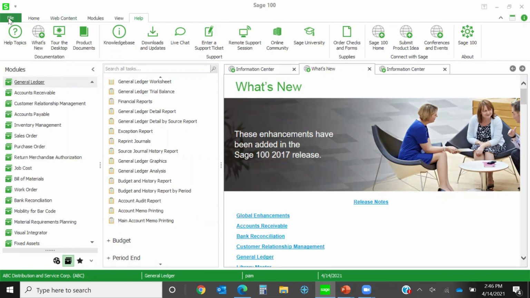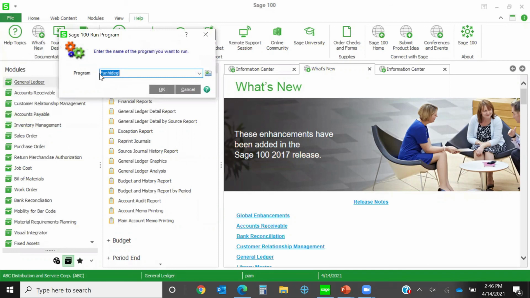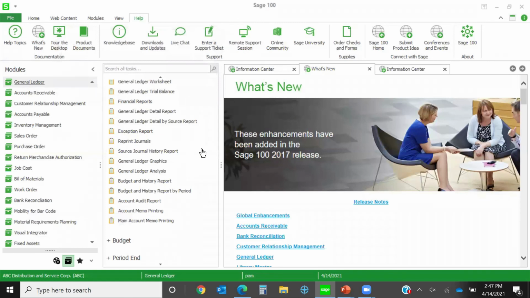As you just saw, you go under File Run, and it's asterisk unhide GL, and that adds it back to your menu. So as of today, it is still an option. We don't have many people that use it anymore because it is kind of clunky, but we have others that have used it for the past 25 years and want to keep using it because that's what they're comfortable with.